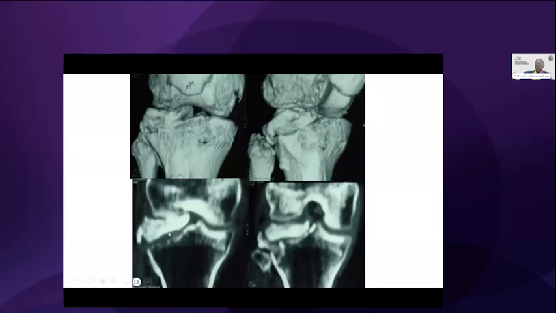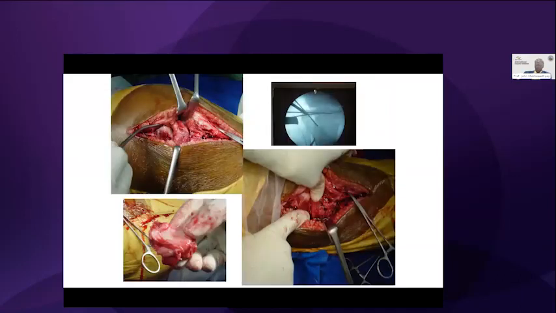And again, you can see how the articular cartilage is here. And this was actually almost the entire lateral condyle, which is flipped upside down. Slightly different from the case we had on this occasion, where there was not the complete lateral condyle, but almost about 2/3 of the lateral condyle. This one had the entire lateral condyle flipped, and he also had a stiff knee at this stage. And then we went in and we dissected it out step by step. You can see how the entire lateral condyle with the meniscus still attached to it was stuck there in a position. And we had to then turn this whole thing around.